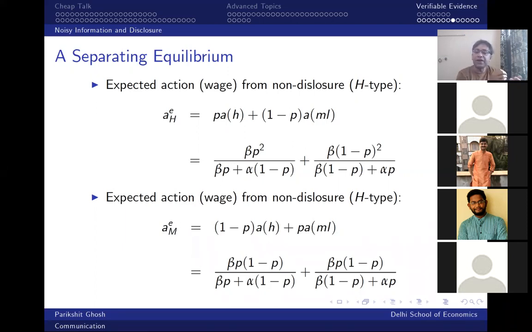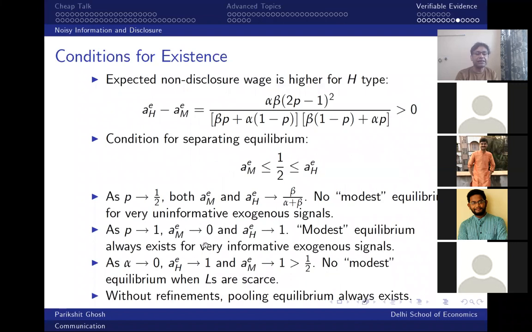Okay. Now, if alpha is very small, the need to separate from the low type is not very strong. You're in an environment where very few people are low types. You've gone to an exclusive party where very few of the attendees are not good actors, right? As a scholar, as an academic, you've gone to a party where almost everyone has a higher degree, like a PhD, okay? So that's why our false modesty equilibrium breaks down when alpha is very low. Yes. And then you can only have a pooling equilibrium, perhaps, where everyone shows their degree or something. Modesty doesn't have any information content in these sorts of environments.